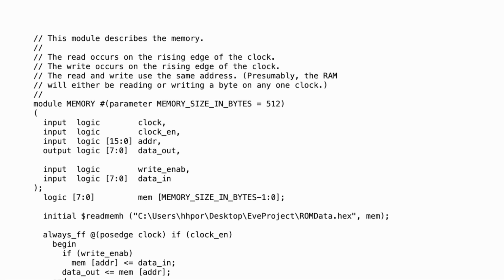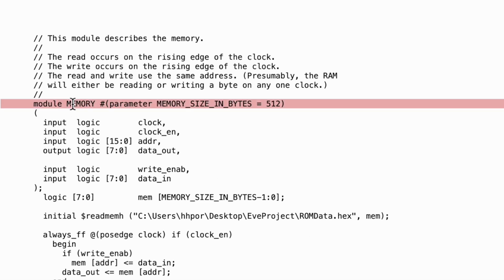So we're going to go with the von Neumann approach, where we have a single module that will handle both the program memory and the data memory. In the Harvard approach, we've got two modules, a ROM module for the program memory and a RAM module for the data memory. But in our case, we're just going to have this single module called memory, and it's going to handle both the program and the data. They're going to be stored together.